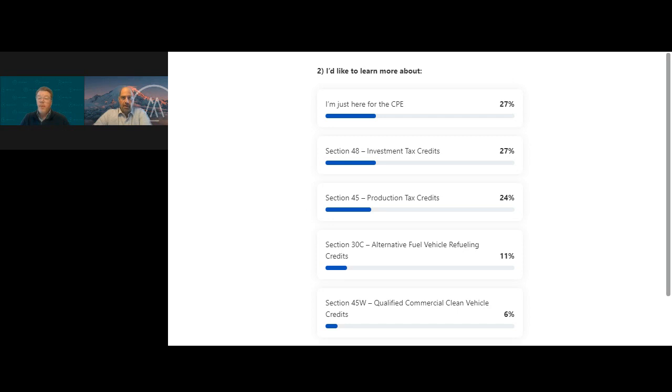Great, and we'll advance on to the results slide here. And there we are. We have a lot of interest actually in the production and investment tax credit. So that's great. Yeah. And I'd just add to that, when you're considering that and figuring out how it pencils out, doing the math up front to determine what's your ROI on 1 year with the ITC compared to looking at it over a 10-year period is a worthwhile endeavor to make sure you're getting the best possible answer for your organization.